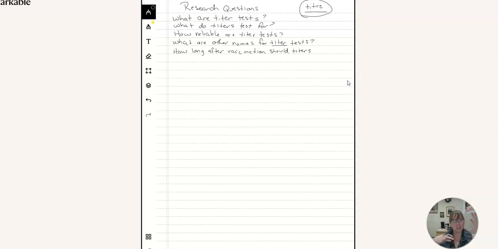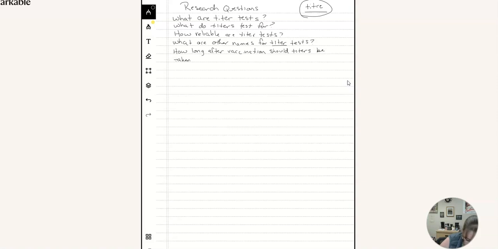And the vaccination schedule is laid out so that there are several weeks between doses, and that's to give the vaccination time to work. So you can't get a vaccine and then get a titer taken right away because your body hasn't developed antibodies to that particular disease or virus or whatever it is yet. You have to wait. Okay.